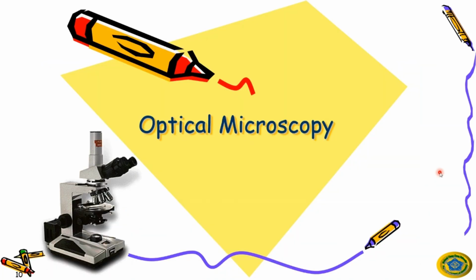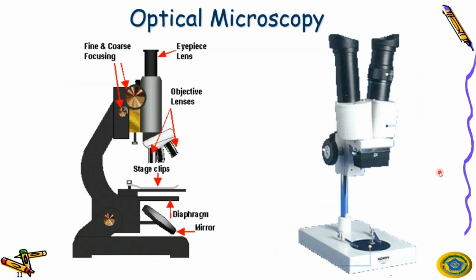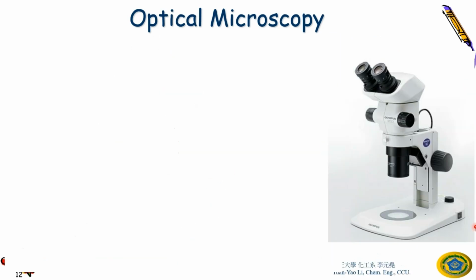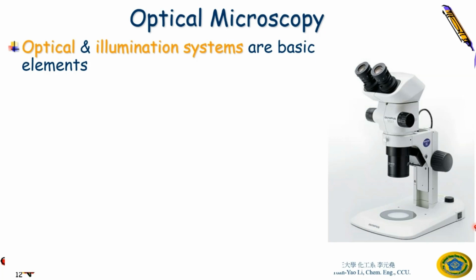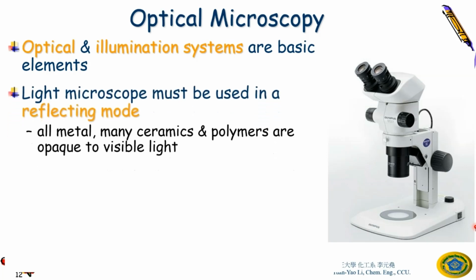Okay. So first of all, optical microscopy. This microscope tells you that you have an object here. I'm sure all of you know this. This is a reflection light. This is transparent light, transmission light, right? So you have an object here. Light goes through the object, and you can see with your eyes here. You can see something, and this is a reflection. This is transmission mode. And I think this is too easy for you. I just don't want to waste your time. So please read this by yourself. So this is called reflecting mode.